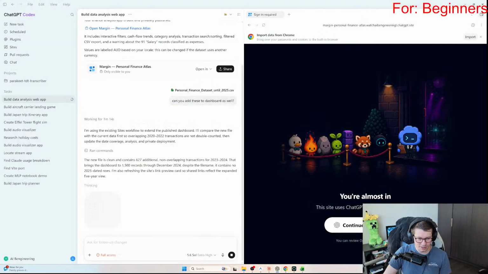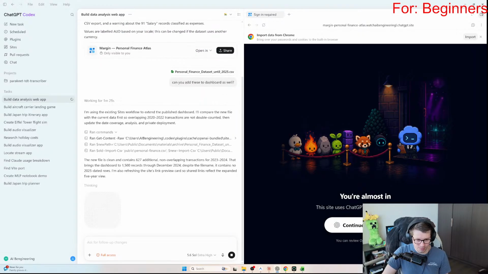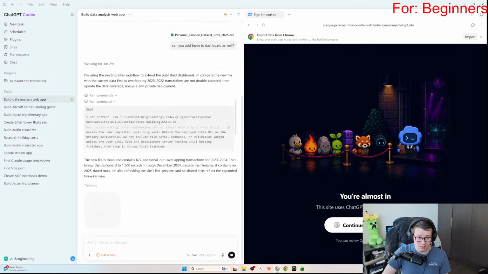Let's see how ChatGPT Codex went with our little data analysis, adding extra rows. Cool thing is, what you're seeing in the local coding app is the power of it being on your computer: it gets to run commands to understand more about what you're asking it to do. So it can go and gather more context and can go and take more actions, right?